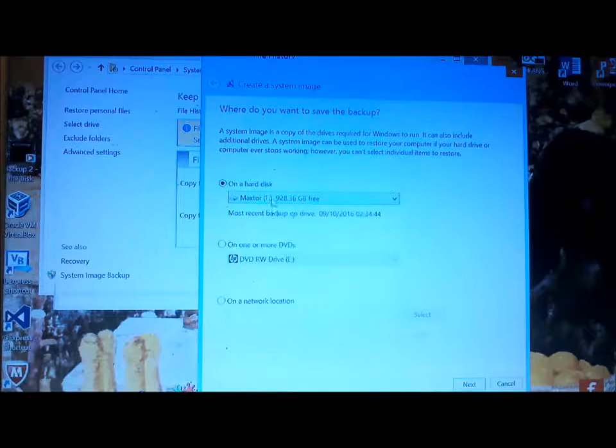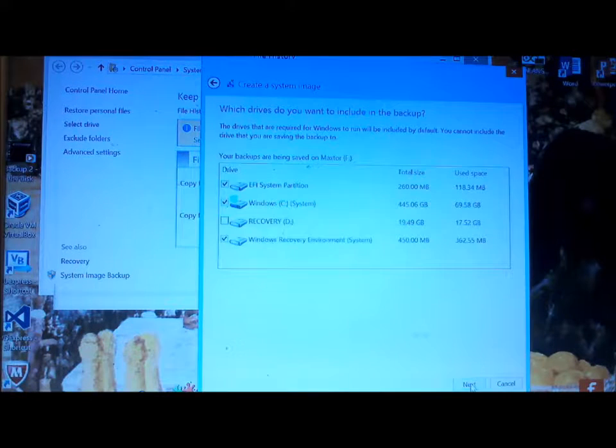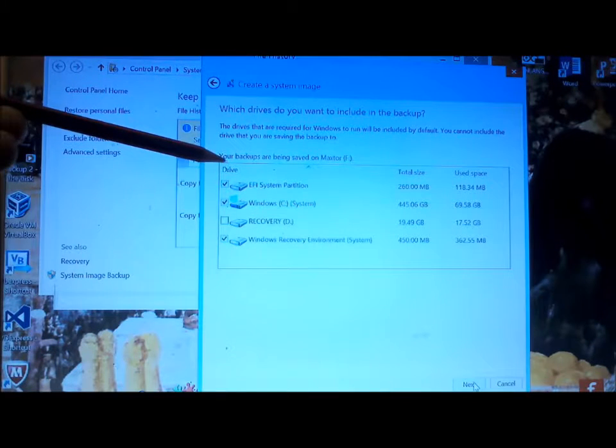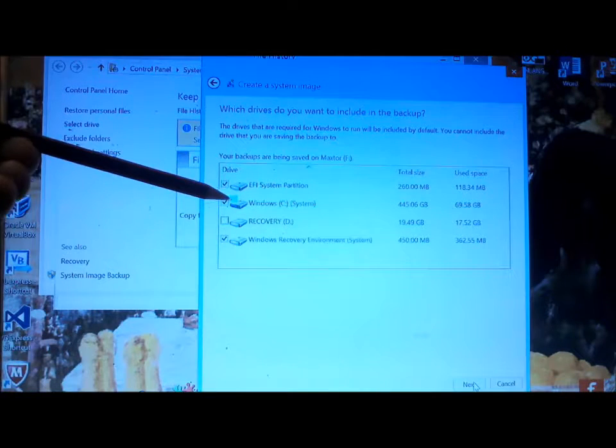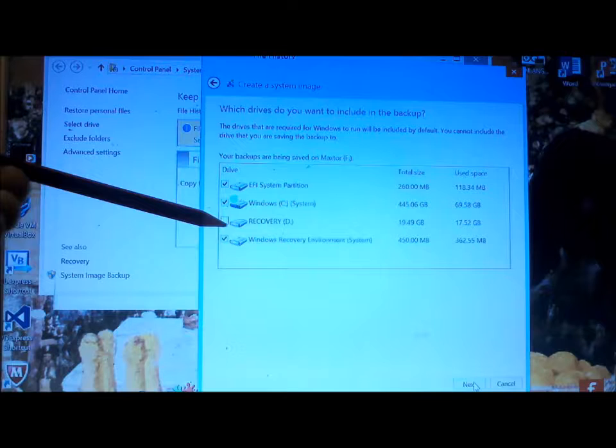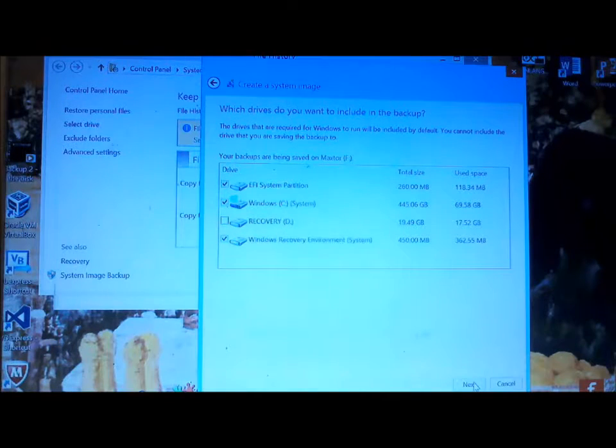Now you'll notice that I renamed Ian's portable drive Mac Store, or would that be a rename? And that's the one we're going to use. So, click Next. Now then, it's going to do 3 drives. EFI system partition, Windows, which is the actual system, and a Windows recovery environment, which is another part of the system. We don't really need it, but we're going to do it anyway.